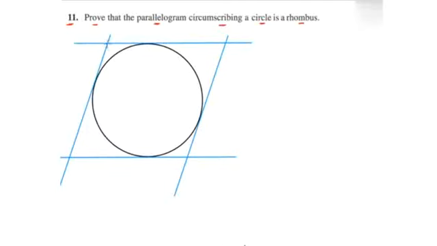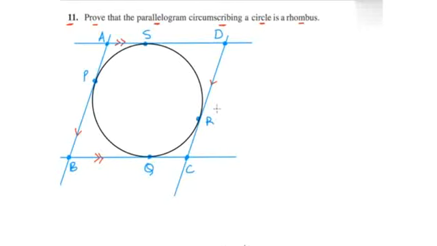Okay, now let's label the various points. Let's say that this is point A, and this here is point B, this vertex. Then this here is point C, and let's call this point here point D. So our parallelogram is ABCD, in which AB is parallel to DC and AD is parallel to BC. Now let's also label the points of contact. Let's call this here point P, this point here point Q, this point here point R, and this point here point S.